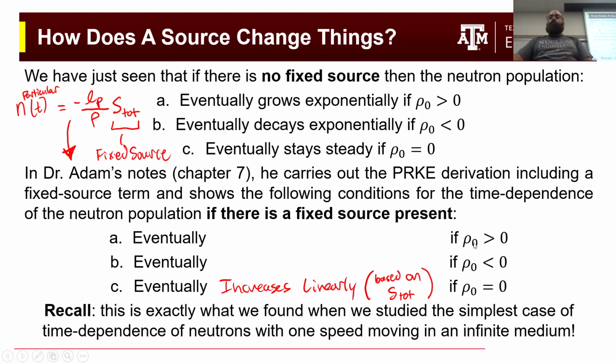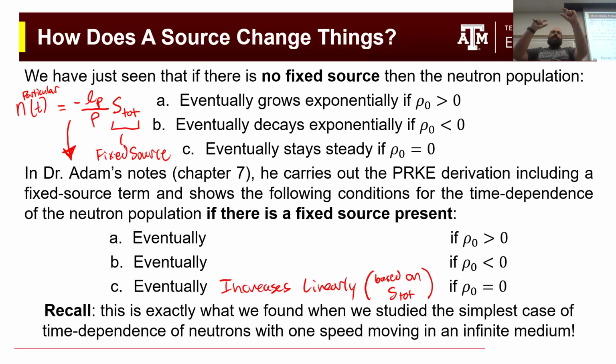I also think that the supercritical one is pretty easy to understand, because we know if we're supercritical, then one of our exponential time constants is positive and all of the other ones are negative. And if we're adding a source, then we have that homogeneous solution plus this particular solution, which is like a constant. So over a longer period of time, all of the negative exponentials decay away. So my solution really looks like a positive exponential plus a constant.